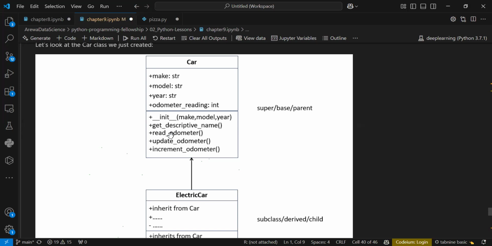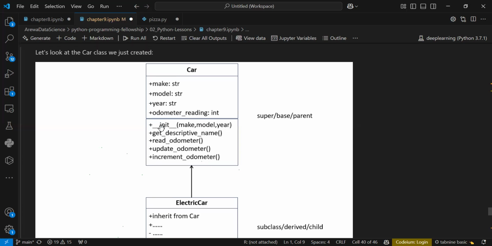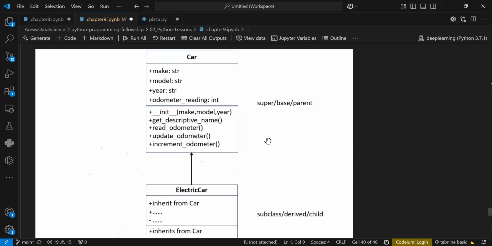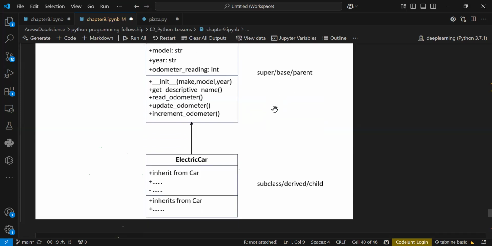Maybe here we are trying to model a class for car. So in Python, this is how we do it. We should have this kind of function. We have this function as we already defined. We have all these functions, we already defined them. So this is how we model a class. We have the attributes, then we have the functions. So all of the classes we are going to create will have this information. We'll have all of these properties.